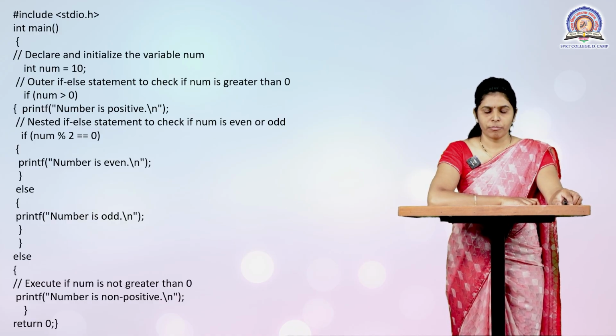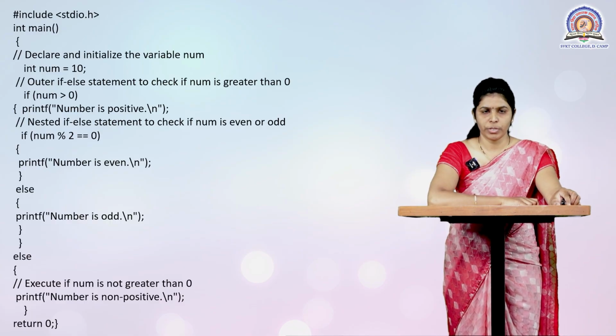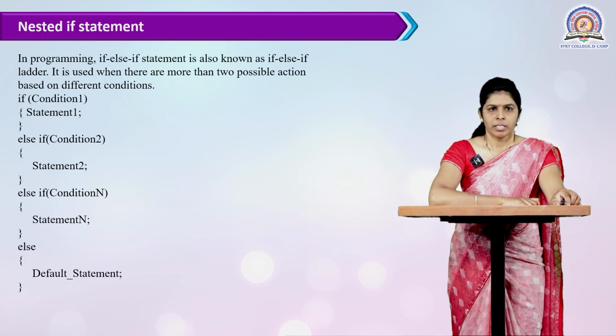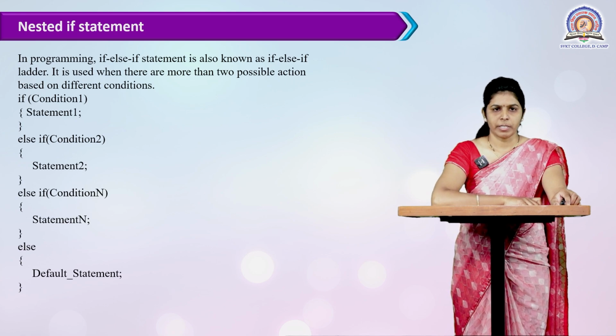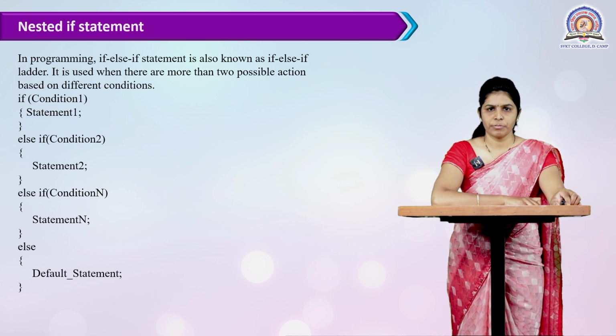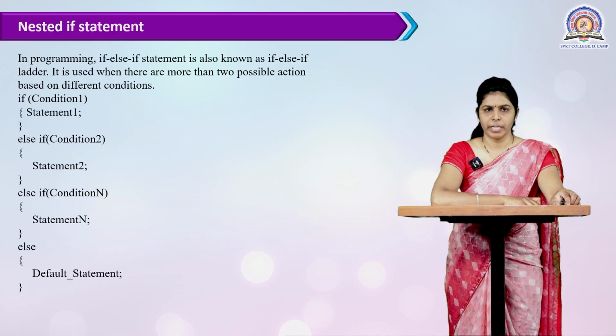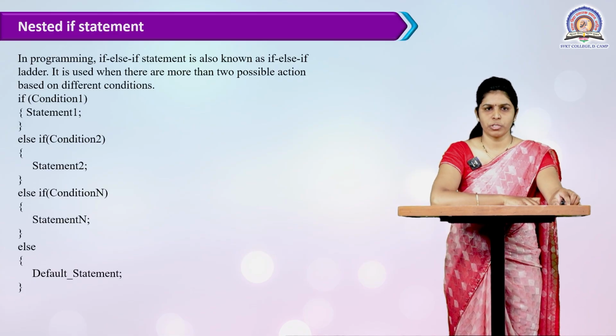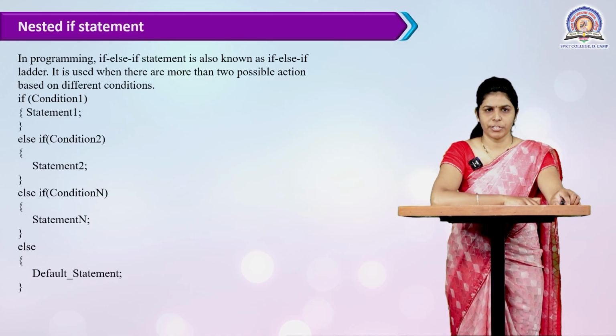Else execute: if num is not greater than 0, printf "number is non-positive", then return 0. Next, the nested if statement. In programming, the if else if statement is also known as the if else if ladder. It is used when there are more than two possible actions based on different conditions.